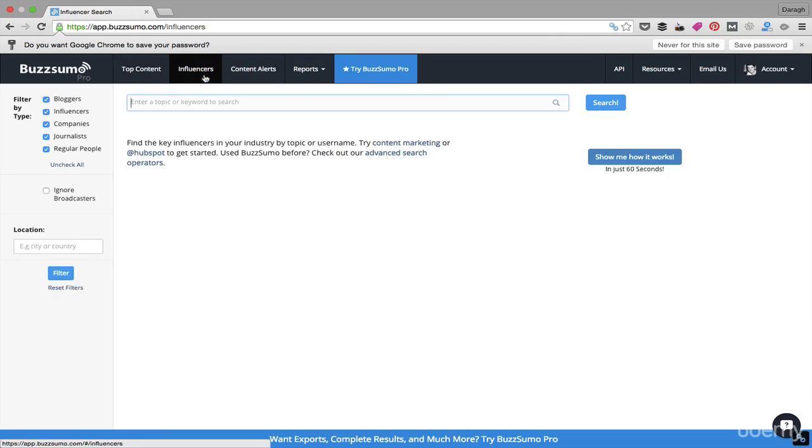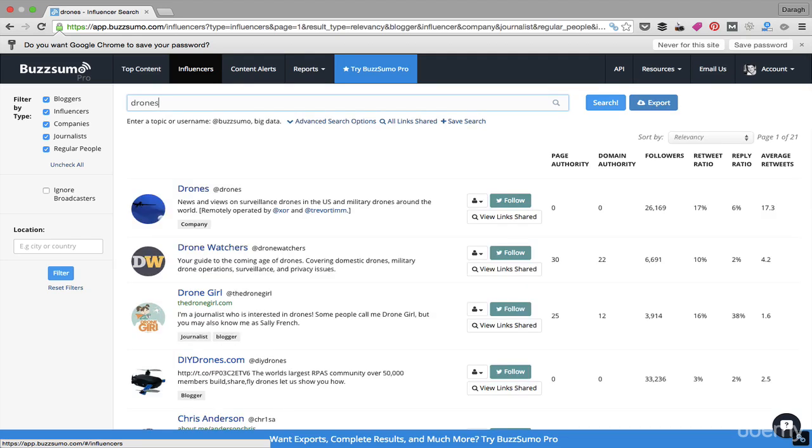So what else is cool about this tool is if you weren't able to identify the influencers, you can use this as a step before the last lecture. Let's just type in drones, and here it brings up a lot of the influencers around that keyword, and these are people then you can reach out to, or again look at the content that's been successful for them.